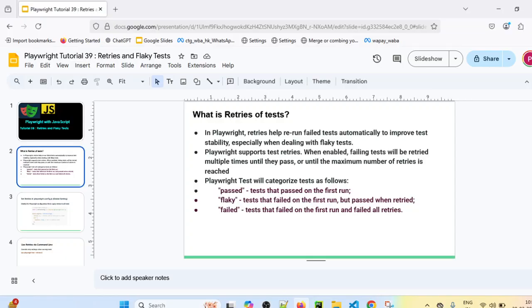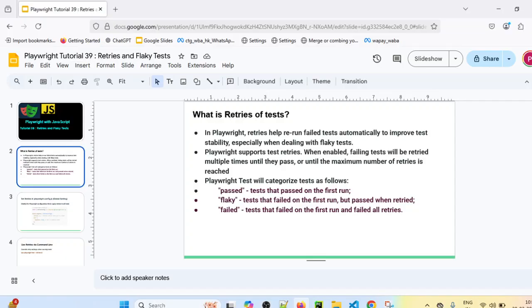But in Playwright, you don't have to do that again and again. Playwright has provided a feature in which failed test cases are rerun automatically, and it will improve test stability, especially when dealing with flaky tests. That is called the retry feature of Playwright.